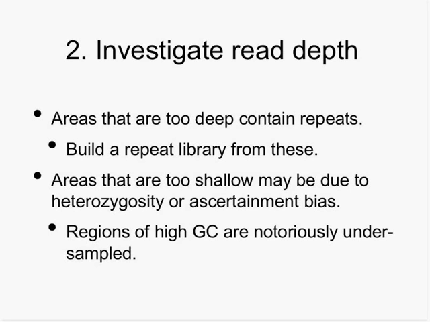Areas that are too shallow can be due to heterozygosity, definitely, but it also could be due to sequencing ascertainment bias. Somewhere in the sequencing process, you sometimes get sequences that drop out. For example, high GC regions, sometimes they're highly underrepresented, and sometimes those are the most interesting parts of the genome. There's not a whole lot we can do about that, but understand that could happen.